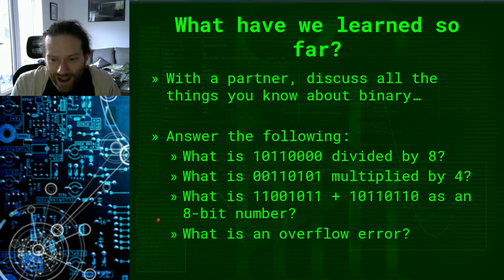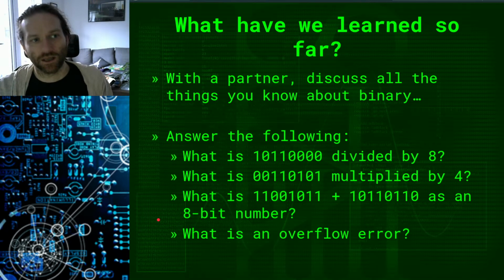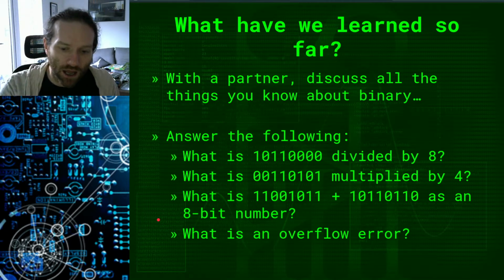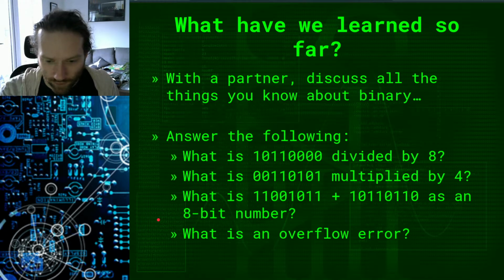Overflow error is when we run out of bits to store the data in. And yes, and why are they bad? So remember, you have a set number of bits assigned, and if the total number of bits that we need to store is greater than the amount that we have allocated for storage, it causes an overflow.